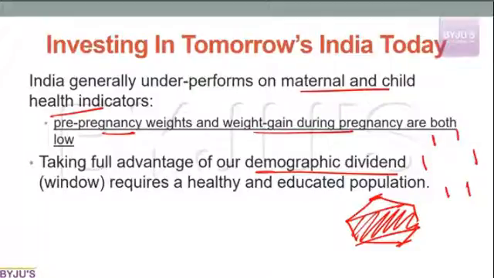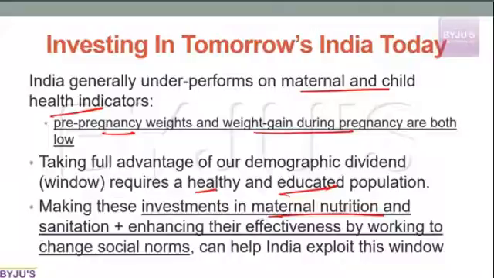Now what will happen after some time, as life expectancy increases, death rate decreases and birth rate also decreases, this slowly starts shifting upwards. So eventually we'll have a system like this, where the older people are the bulk of the population. This is what happened to Japan. So then the demographic window is over. So demographic dividend is making use of the heightened working age population.